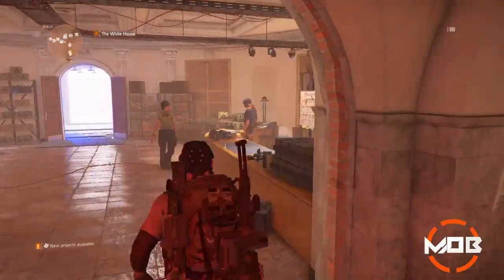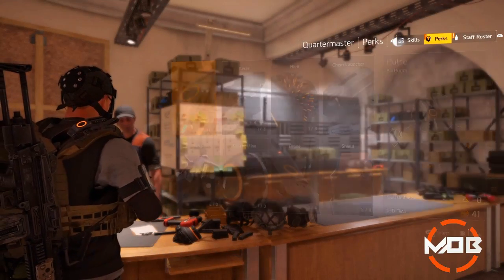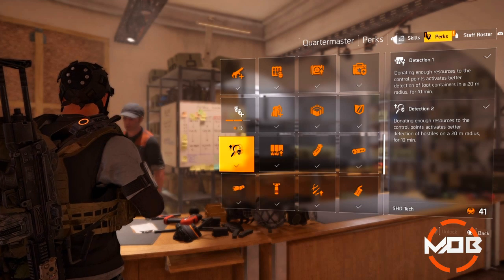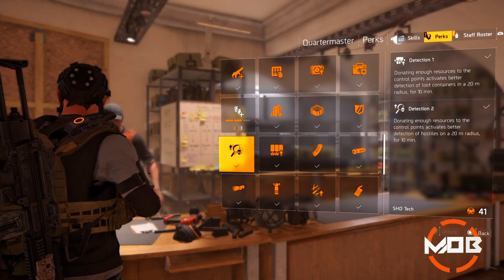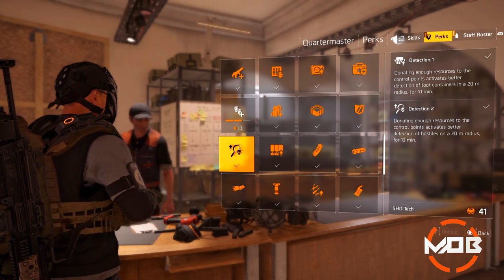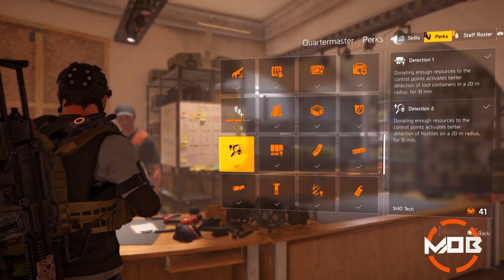Now, before I show you where we're going to go for this epic farming of crafting materials, I need you guys to come back to my boy right here, the quartermaster. Go over to your perks and make sure you have this unlocked, detection 1. Donating enough resources to the control points activates better detection of loot containers in a 20 meter radius for up to 10 minutes. And I'm taking it, detection 2 just doubles that.